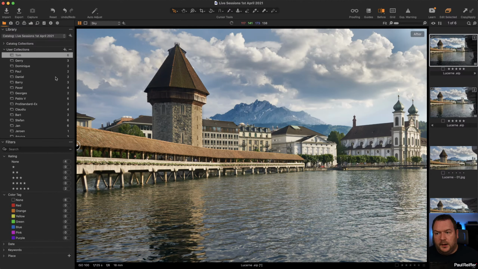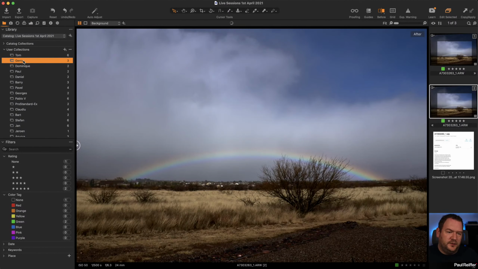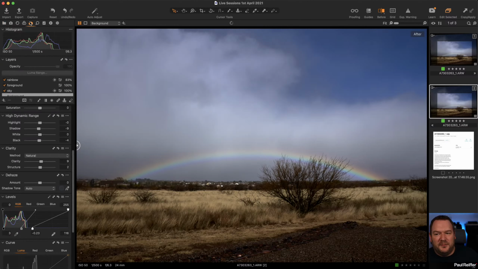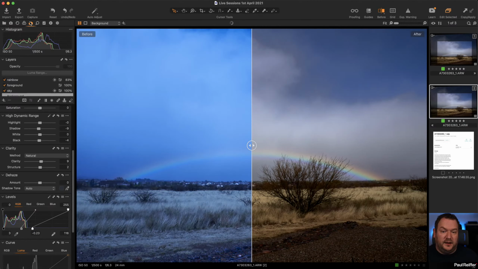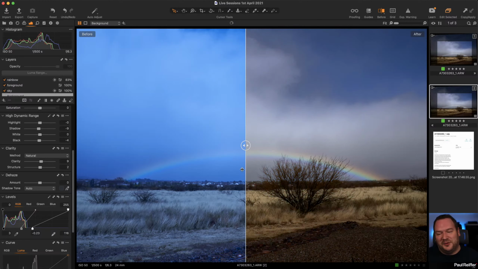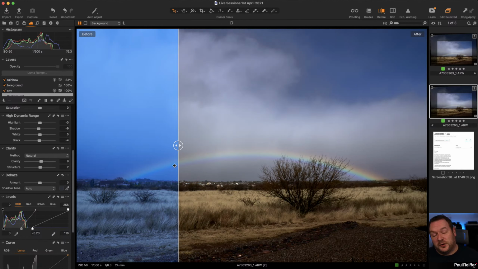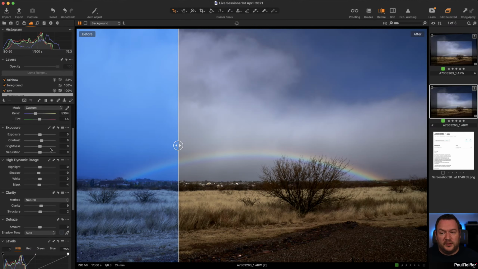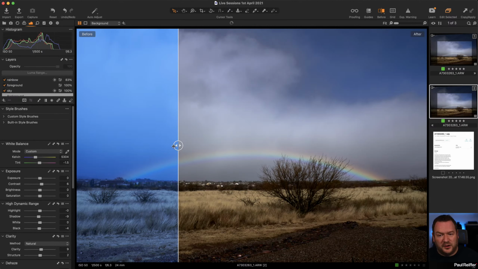Okay, next up, Gerry's rainbow. So this is, again, a previously edited image. Again, I don't know whether maybe in the last couple of weeks all cameras have had a white balance issue, and they've all gone more blue than they should have been. But I've seen a lot of pictures come in this time with a shift to a cool white balance for some reason. I don't know whether it's because people have left their white balance on a daylight setting or something like that. But what Gerry's already done, quite rightly, is pull up that white balance and get it reset.